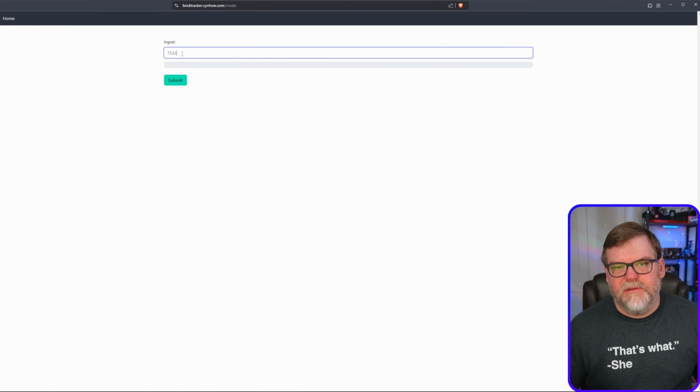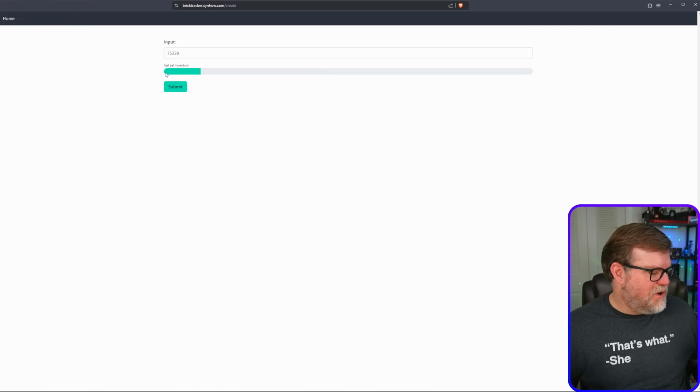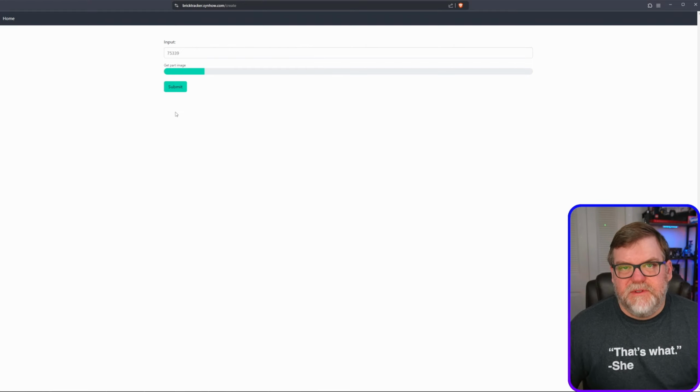It's 75239, and that's for the trash compactor for Star Wars. So what it's going to do is it's going to go out to Rebrickable, and it's going to download all of the images for the different pieces. It's going to download what kind of bricks should have been in the box.